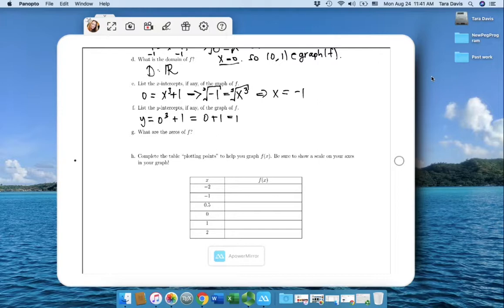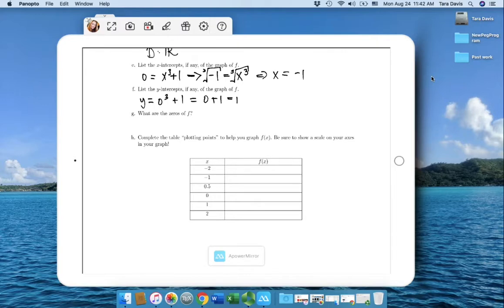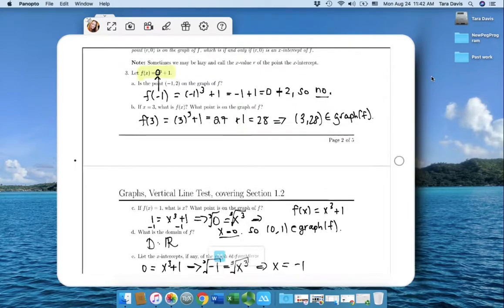And in part G, it seems like a tricky question because it says what are the zeros of f? But remember, the zeros are the same as the x-intercepts. So since we already found the x-intercept in part E, we can just directly answer that x equals negative 1 is the 0. Okay, so these were all kind of like intermediate steps that we use. Partially it's good to review, but the main purpose of it is to figure out how to plot points in order to help you graph the function. So basically, based on what we did so far, let's see.